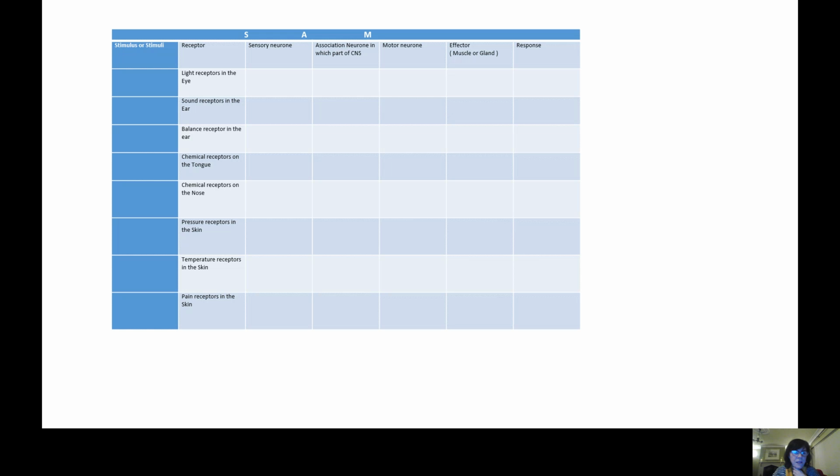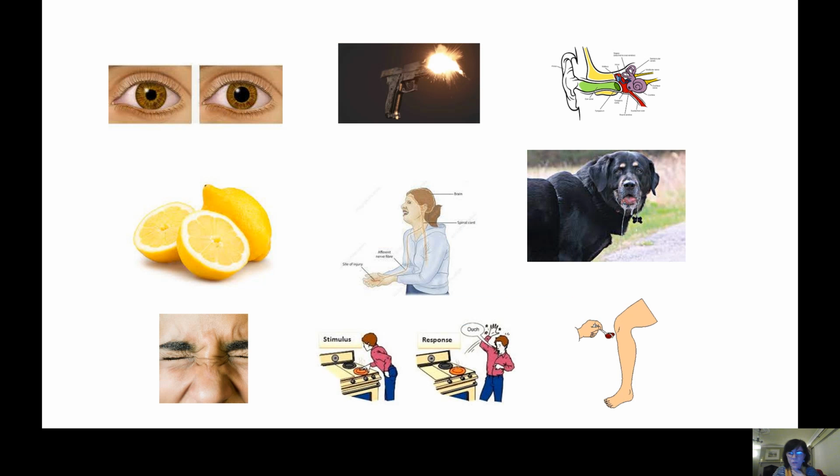Pressure receptors in the skin. So I'm going back here to look at what image I've got. And you've got this reflex response here. You'd have seen it before where a doctor taps you underneath the knee and there's pressure. There's stretch receptors underneath your knee and your knee kicks up. And you can't stop it. You can't prevent yourself doing that. And the doctor does it to test your reflexes.